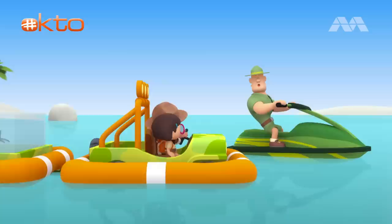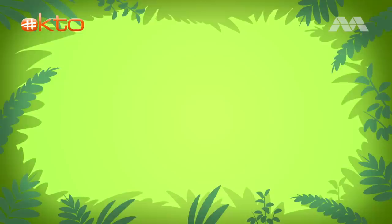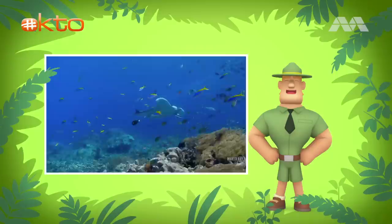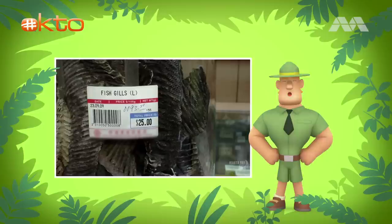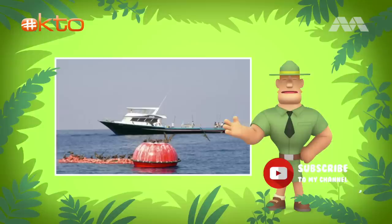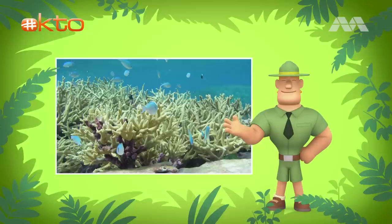Ranger Rocky! Welcome to the Indian Ocean, Junior Rangers! I see you've brought a reef manta ray pup! Yes, Ranger Rocky! We're trying to find a nice place for the pup to live in! Reef manta ray pups tend to stay around coral reefs near the coast. Coral reefs provide many good places for the pups to hide from predators, like sharks and orcas. Unfortunately, reef manta rays are hunted for their meat and supposed value in traditional Chinese medicine. This means reef manta rays are in danger of disappearing forever because of overfishing! And avoid fishing boats!